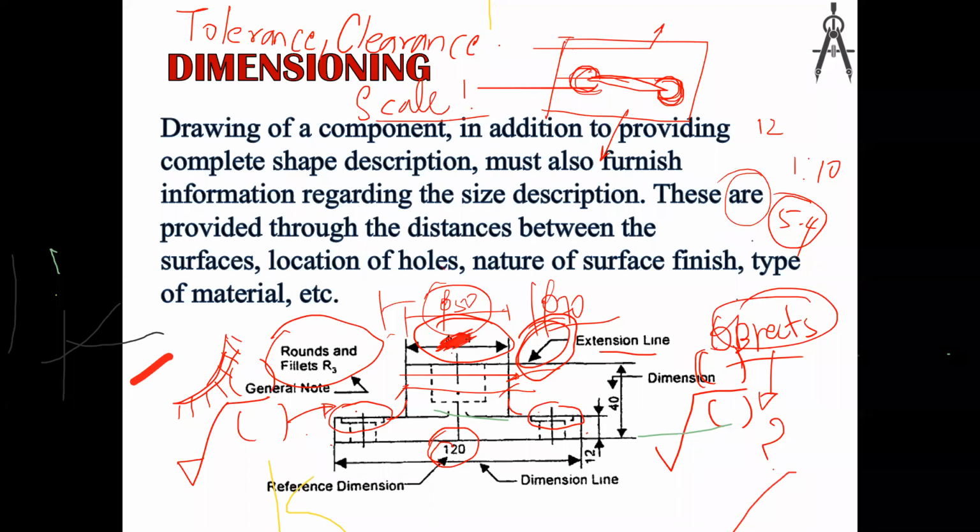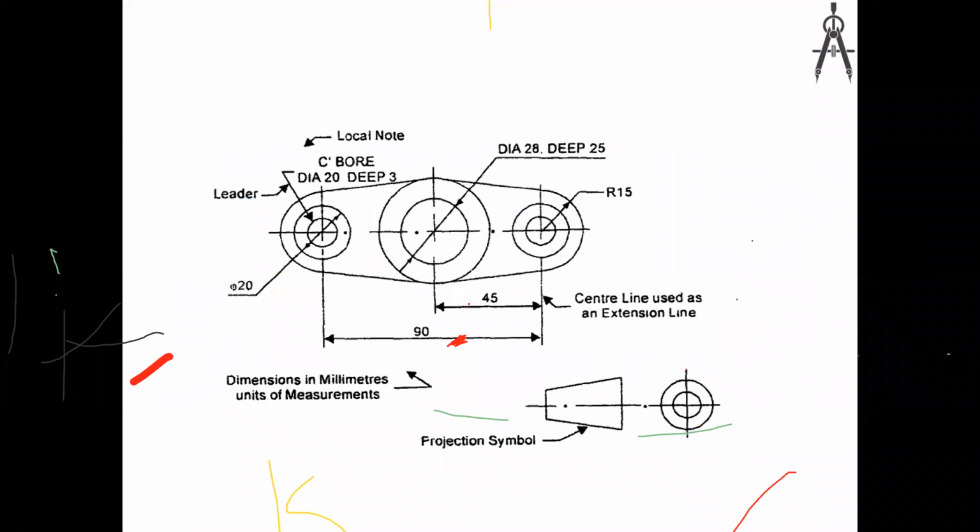For the basic dimensions, not for the complex dimensions, right? So for these fillets and other things, it's hard to measure, right? These are small curves, no? Those are hard to measure, but those have to be provided, right? Okay, so you can see here a dimensioning example has been given.